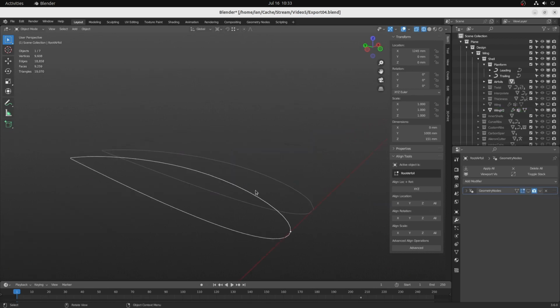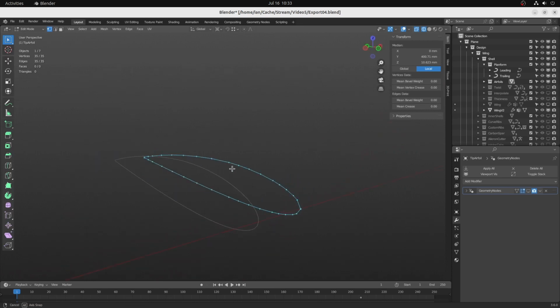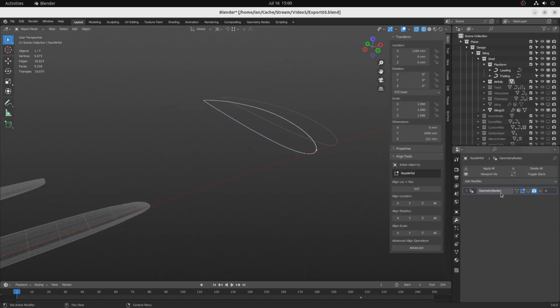Now, an important item. If the root and tip are different, the airfoil shapes themselves must have the same number of vertices, or else the export will fail. The add-on needs to morph between the two, and it isn't smart enough to do this if the vertex count is different. Since version 2.15 of the Blender plane design file, I've attached a geometry node modifier to each of the airfoil objects to allow resampling to a specific vertex count. You just have to enter the number of vertices you want for the airfoil, and then apply the modifier. If you do this to both airfoils, it's easy to make them exactly the same.